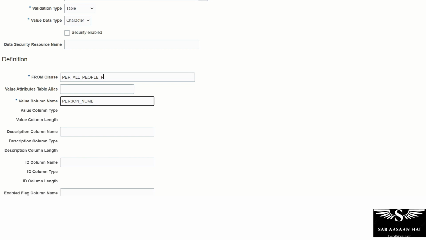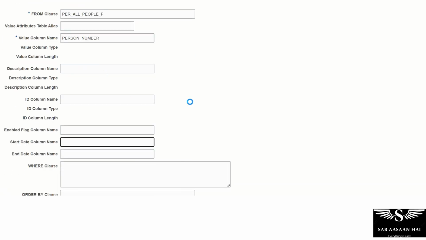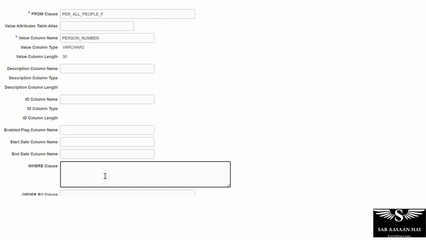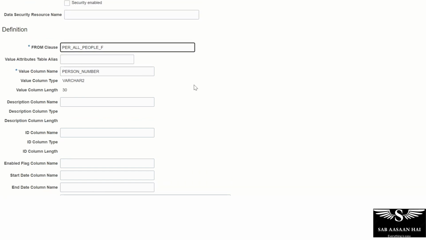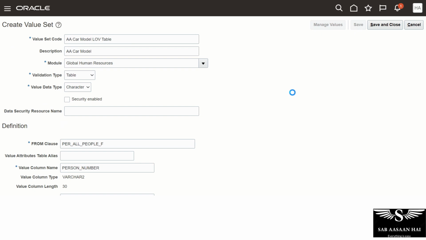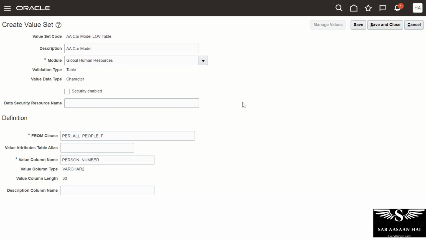number. And if I have any condition I want to write down, like if person number is between 1 and 2, or the name starting with xyz, whatever condition I want to put, I can have multiple options. Here I can also select multiple tables, putting them as aliases and comma separated. The way we write a SQL query, the same we can use here and then save it. In this, we are not going to have any value because this is dynamic and will be populated from our backend.